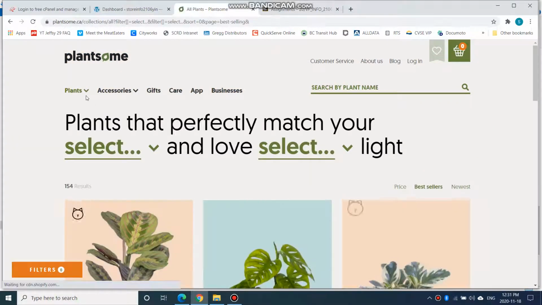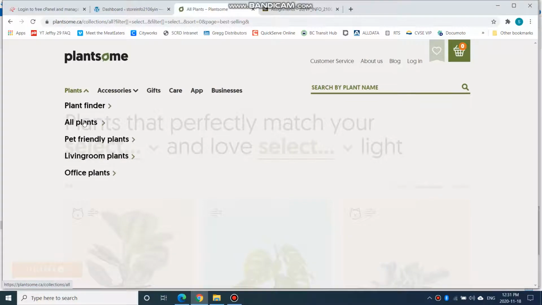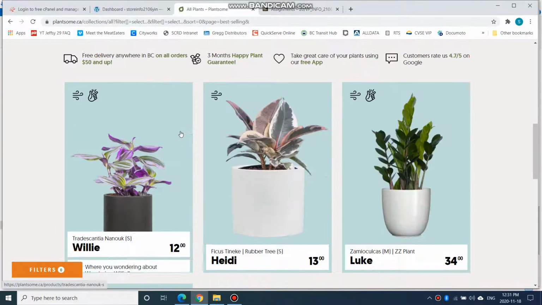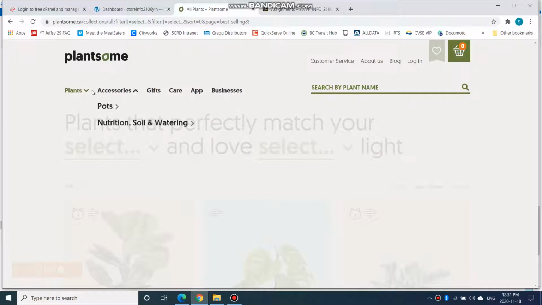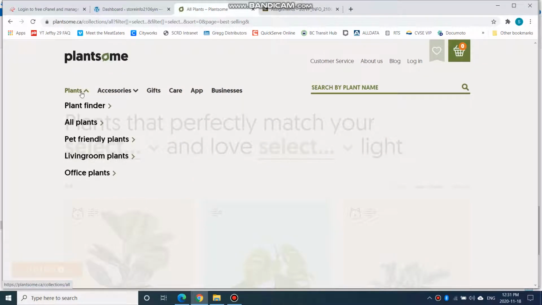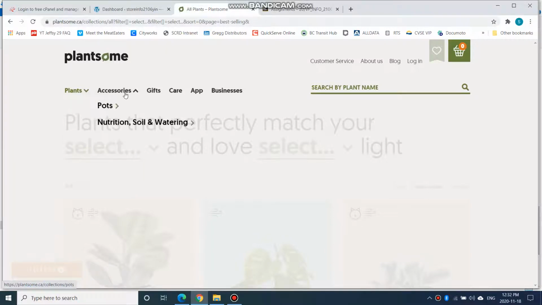So I have all plants. Let me see how I can categorize it. It doesn't have subcategories in this menu here, but I guess I could categorize it into pet-friendly plants, living room plants, office plants, and maybe another group that's accessories.